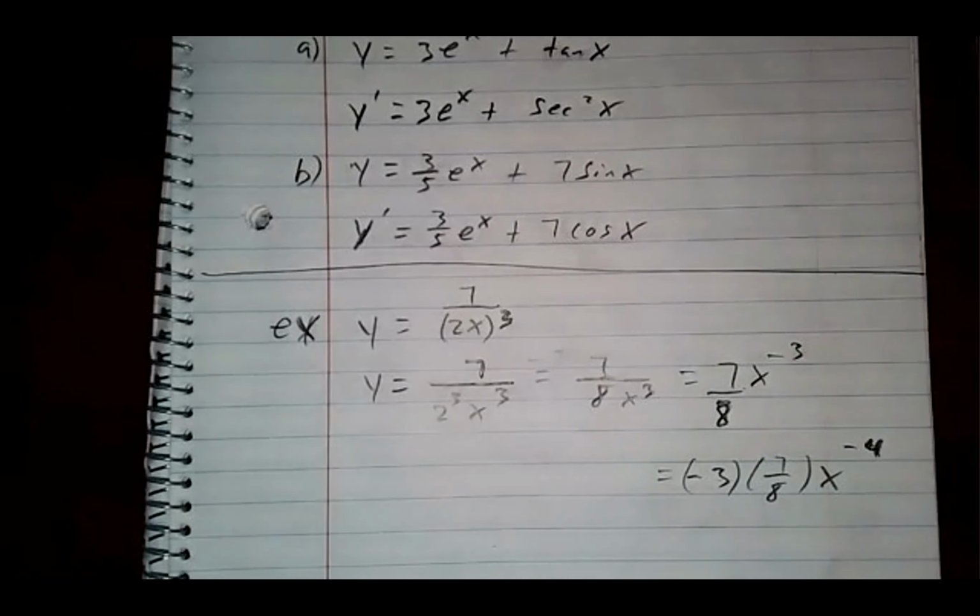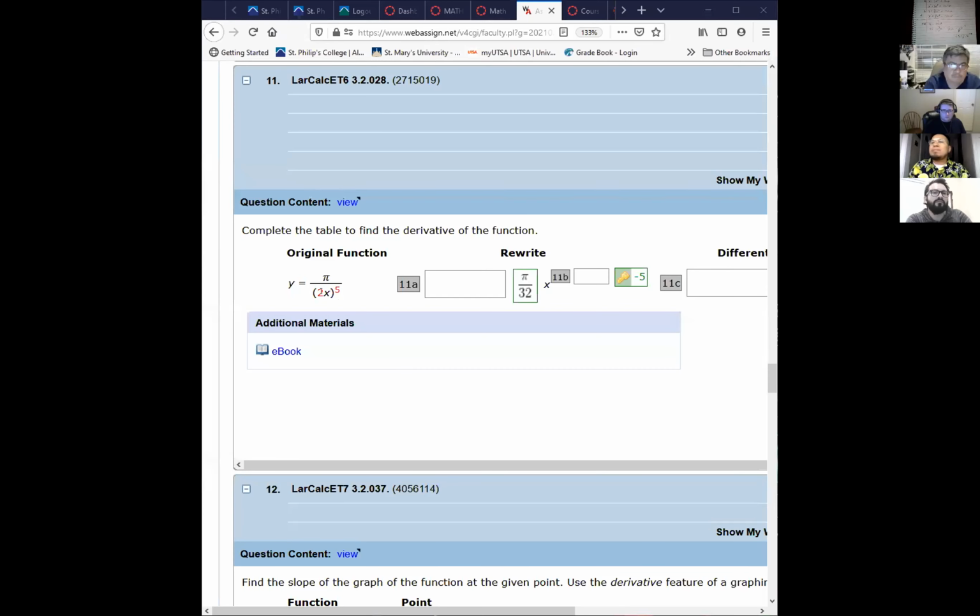So it's the same rule that we've talked about, but this one requires you to do extra algebra here. So on your numbers, it's the same thing. You apply the 5 on the 2, apply the 5 on the x. That's where the 32 comes from. Then you bring the x to the top and do a power rule. That's it.